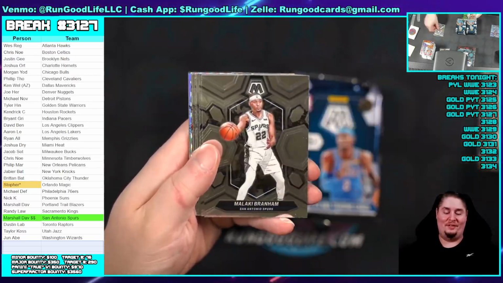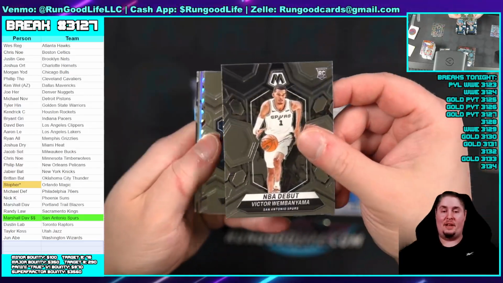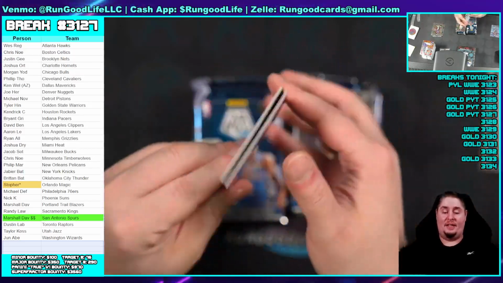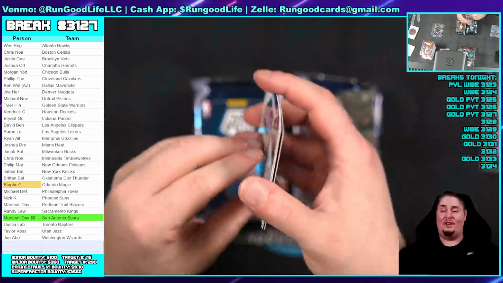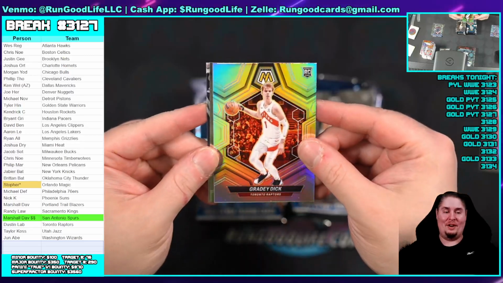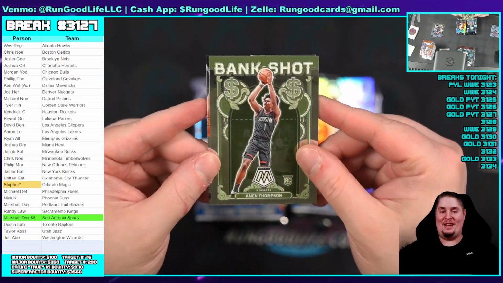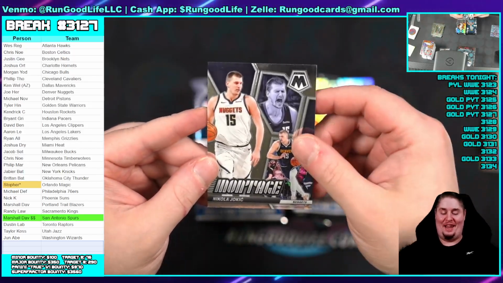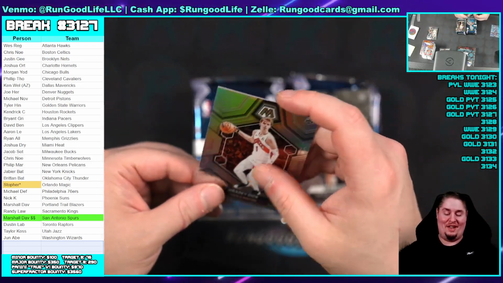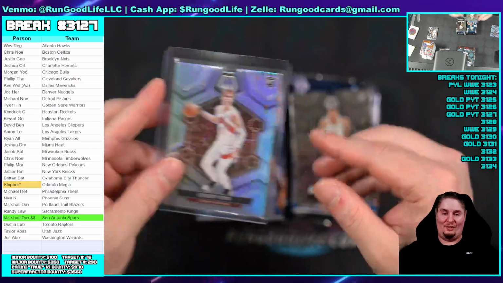Precious Achiuwa. Wiggins. Anthony Black. Victor Wembanyama on the debut. City Edition KD. Denny on the silver mosaic. We have a true silver. A true silver of the Dick. Grady Dick going to the Toronto Raptors. Bank shot after the Grady of Amen Thompson. And Joker on the montage. America's Got Breaker set. Grady on the silver.